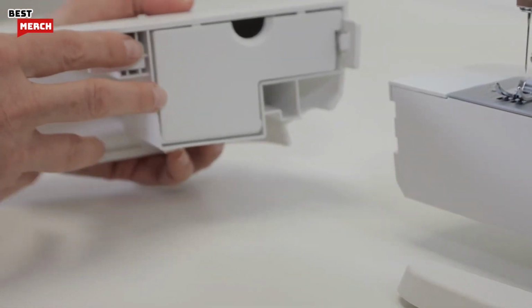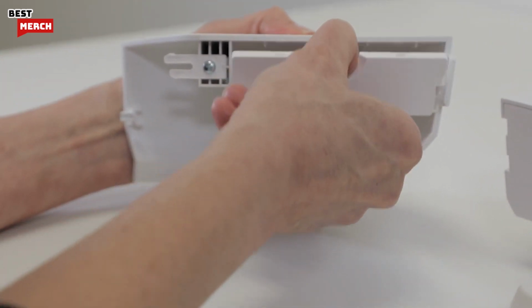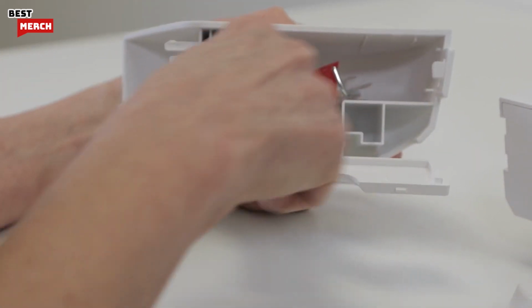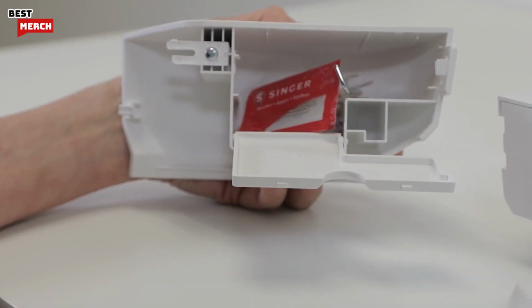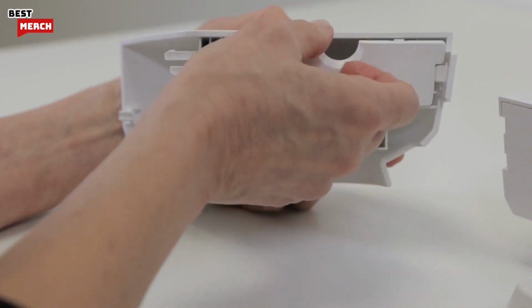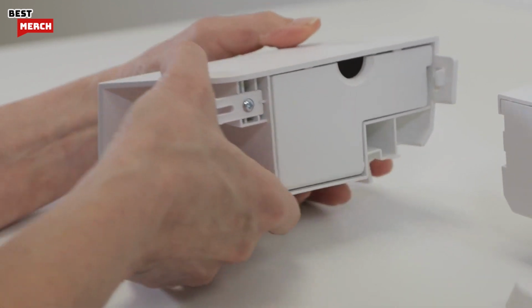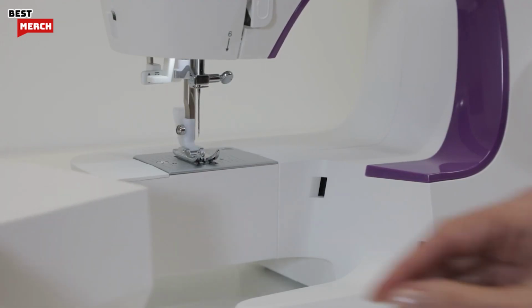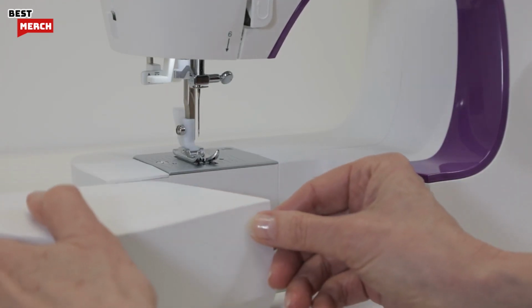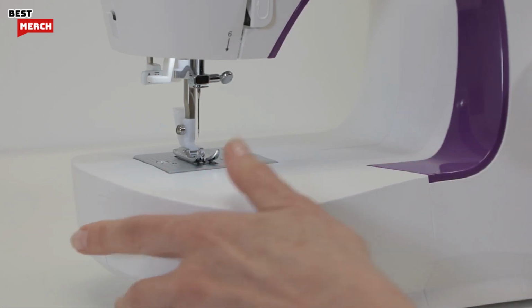Your removable storage compartment has a door in the back, and when you open it, you have access to a storage area where you can keep all the accessories that came with your machine. They're handy and at your fingertips anytime you need them. To replace the removable storage compartment, just bring it in from the left, slide it to the right to secure it in place.